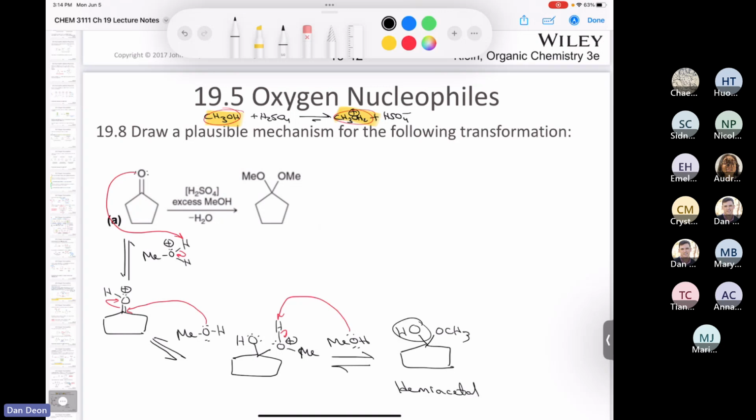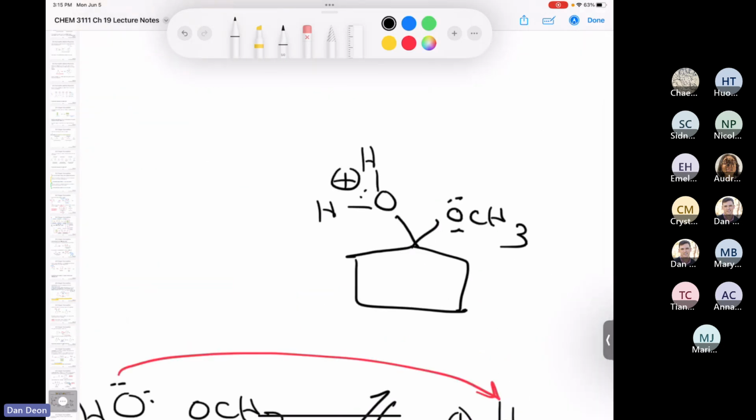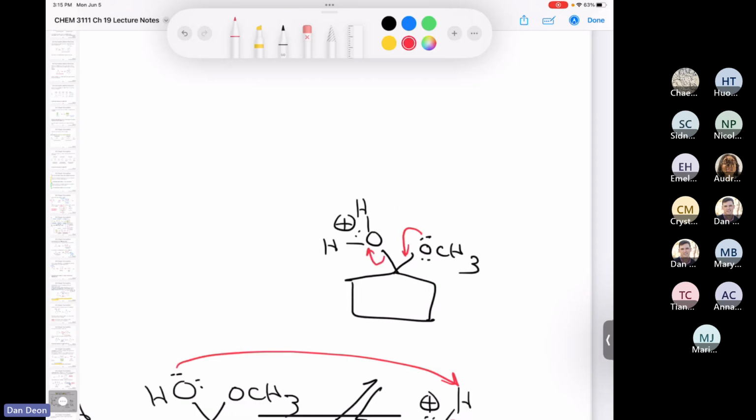In order for us to lose this as water, we've got to protonate it, right? So we're going to do a proton transfer, and we're going to use our protonated form of methanol, which is going to be the most abundant acid in our reaction mixture. So we do a proton transfer on that guy, and we end up with this. Now we've converted the hydroxyl into a good leaving group. And this is a very important step. In order to lose that leaving group, let me draw these two electrons very clearly. We're going to restore the double bond, and we're going to lose the leaving group like that.